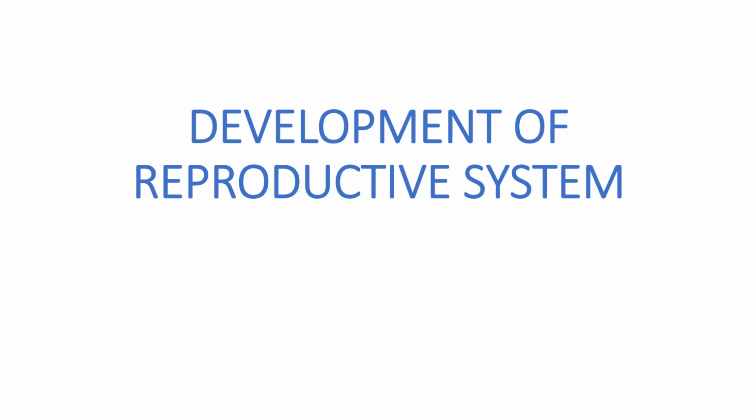In this class, we are going to see the development of the reproductive system. As we already know, the urinary and genital systems are closely associated in their development and function. Developmentally, they are complementary to each other, as one system induces the development of the other. Among the two systems, the urinary system is formed first. So before going into the proper topic, that is the development of the genital system or the reproductive system, I will just summarize the development of the urinary system first.